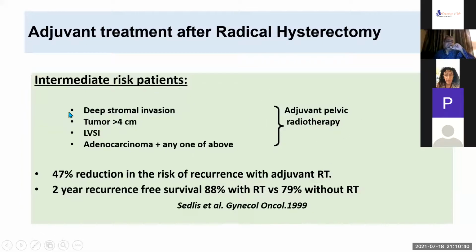So you see, supposing you miss out on LVSI, supposing you don't document the deeper stromal invasion, the patient misses out on a very important part of the therapy for cervical cancer. So as pathologist, it's your prerogative and it's your arduousness which makes the report look good, includes all the important points so that the patient undergoes the correct therapy.